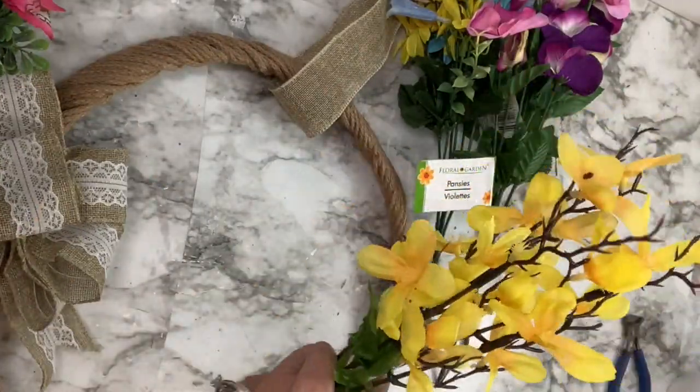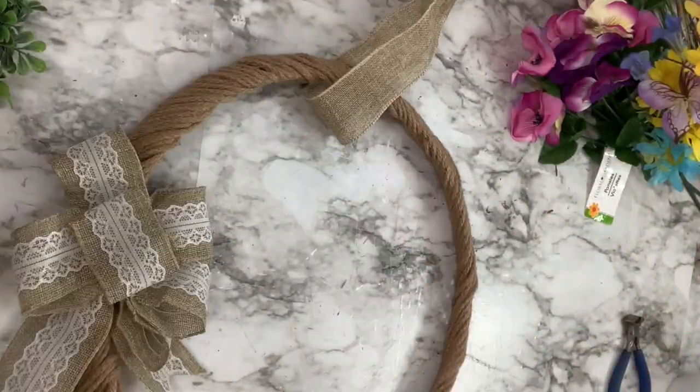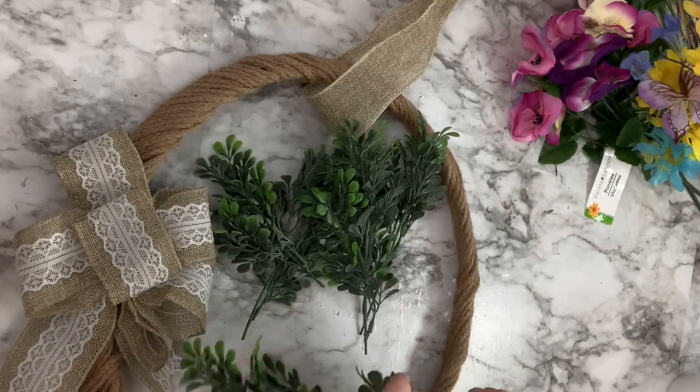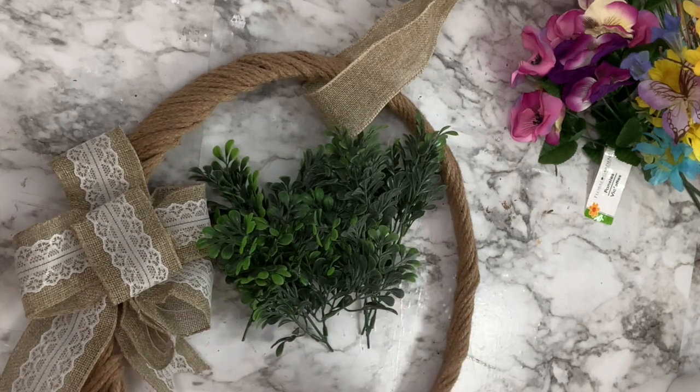And I'm just going to arrange the different florals just the way I like it. You know, first I'm going to add the greenery around and then I'm going to put different colored flowers in there. And you can do this any way you like, whatever colors fit your decor, whatever you like. I was just going for super springy, festive, vibrant colors.